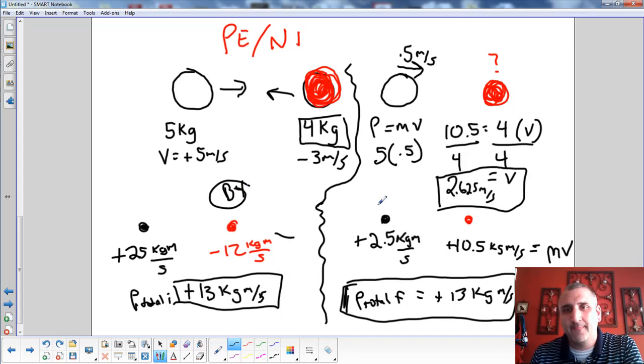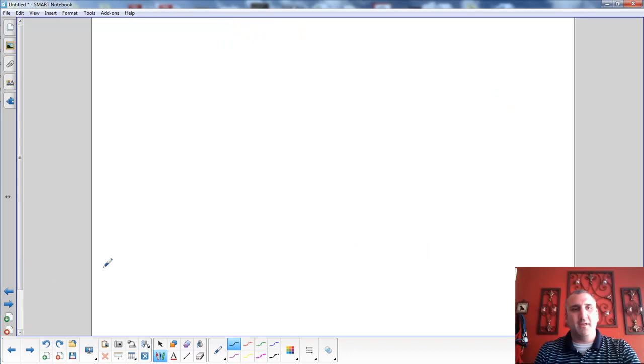And I said above, I sort of just split it up in half. And if I know what the total momentum is before, and I know what the total momentum is after, I can pretty much figure everything else out. Okay? But you would do the same thing whether it's a perfect elastic or normal inelastic collision. So the last one that I want to talk about, and this is what's going to eat into a little bit more time, but I'm okay with that.